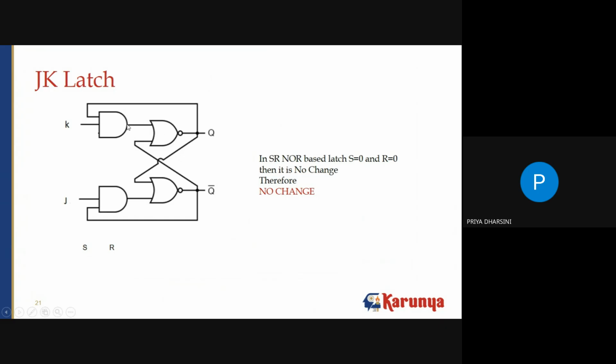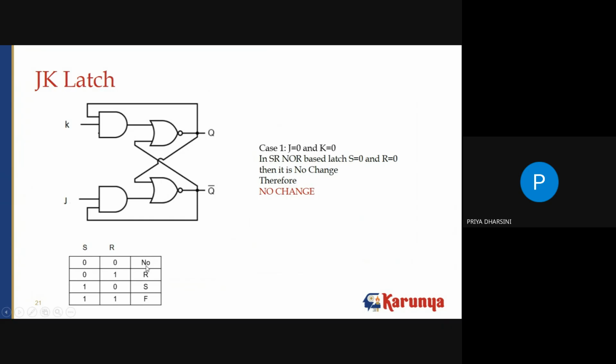Make an SR using a NOR based latch. Above that, construct a JK latch using an AND gate. Fine, so this is the first one. Make the circuit diagram. Again, we need the AND truth table and the SR using NOR truth table. So here I'm going with the SR using NOR based truth table, which we have already found in the SR latch topic. The same truth table, we are just making it here for our reference.